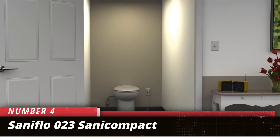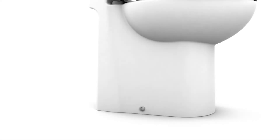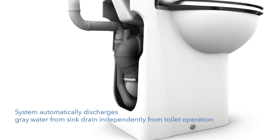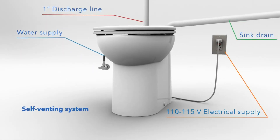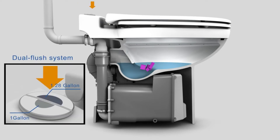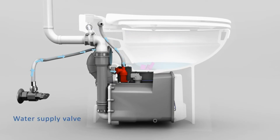Number 4: SUNYFLOW 023 SUNY COMPACT. If you're looking for a great toilet meant for a small bathroom, the SUNYFLOW 023 SUNY COMPACT self-contained toilet is a great option. It can be installed in a bathroom up to 9 feet below the sewer line or 120 feet away from a soil stack. It's ideal for residential bathrooms, and you can connect a sink. This toilet only uses 1 gallon of water per flush, which is lower than most tankless toilets that use around 1.28 gallons per flush. Just that little bit of difference can show dramatic changes in your water bill.